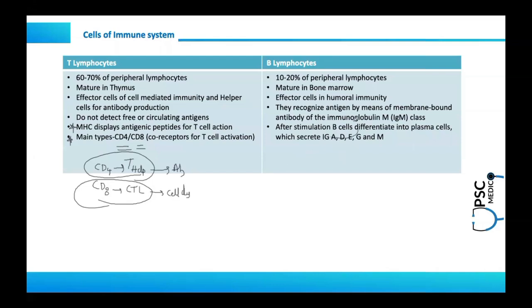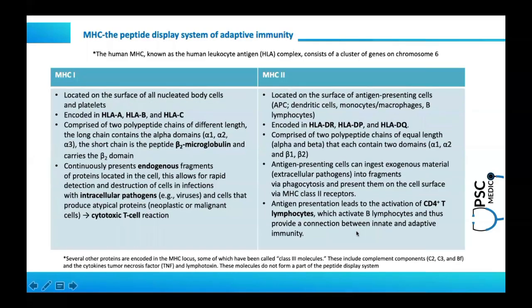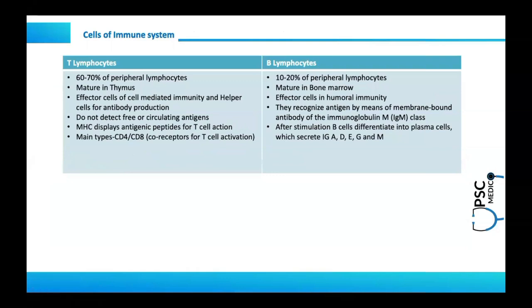But come back to the B lymphocyte. Whenever B cells are stimulated, they differentiate into a stage called plasma cells. A plasma cell is a differentiated B cell which releases a lot of immunoglobulins. You know what the types of immunoglobulins are. So in this previous part, while we are discussing the cells of the immune system, you can focus on the importance of MHC. What is MHC? It is major histocompatibility complex. What is the other name for MHC? It is HLA, human leukocyte antigen.